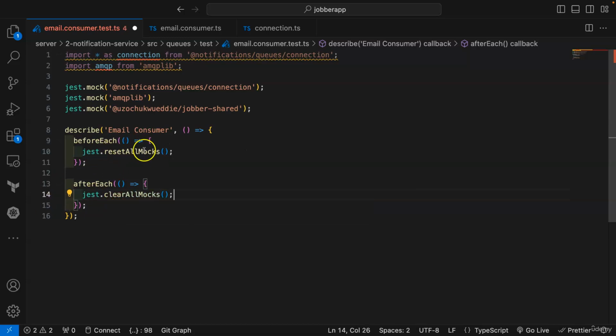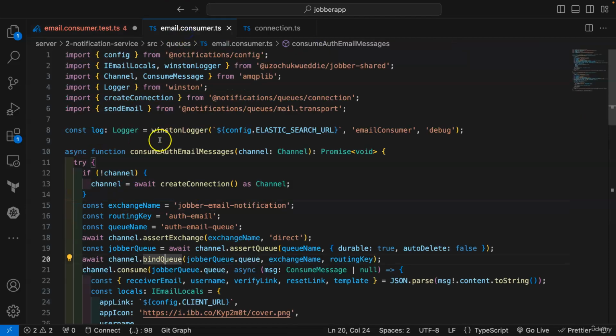So before each test block is executed, we reset all mocks, and after each we clear all mocks. So the first test is this consume auth email messages.